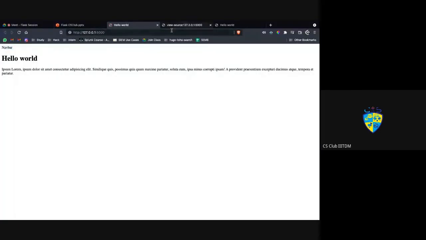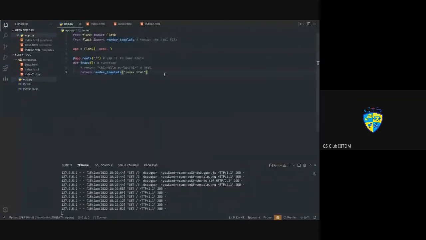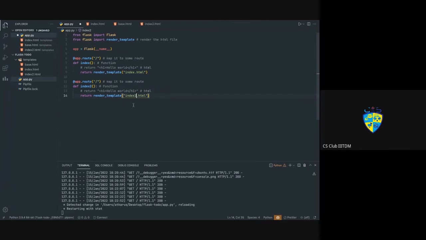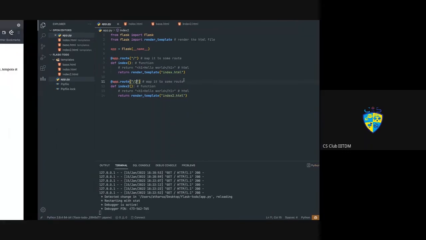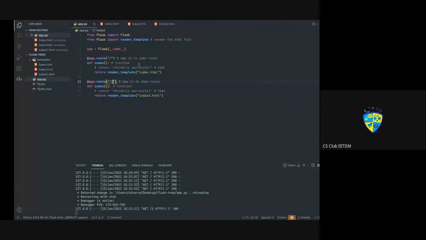Now if I go to, I don't know where it is, right? So just create another route to it. You can create multiple routes. So make sure you don't have the same route, or else it would create problems. So index2 will return index2.html, and /2 would be the route for it. So if I go to /2, there's navbar and there's the content, right? So if I do the source for /2, there's navbar. This was added in this base, and this is the only thing we wrote, and we got everything else, right? Yeah. So we only wrote this one and got everything else from the base.html, right? So that's templating for you.